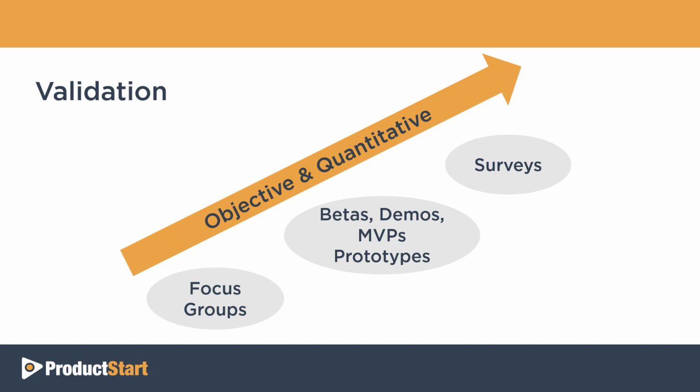Focus groups, both in person and online, provide a certain level of feedback. Getting early versions or mock-ups of your product into customers' hands may provide even more insight into whether people will pay you to solve a problem. If you are familiar with Eric Ries's Lean Startup, you would know about the build, measure, learn loop. Validation is about measuring and learning. Finally, we can do market surveys to get quantifiable data to help us justify what we need to deliver to the market. Numbers are very convincing.